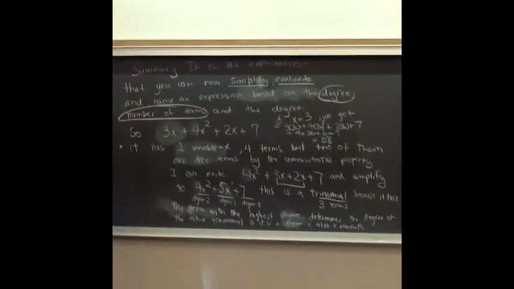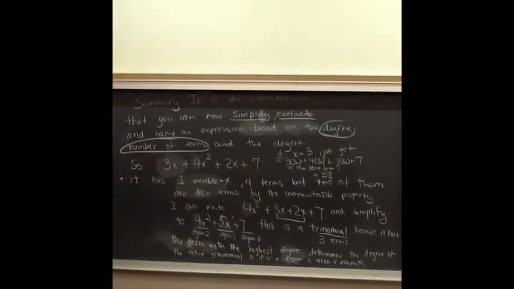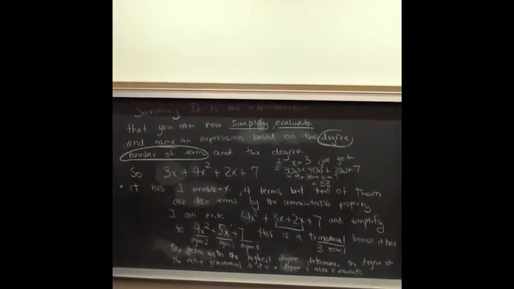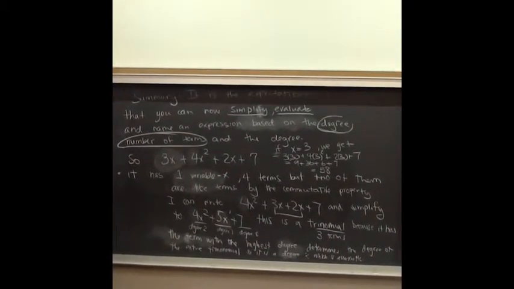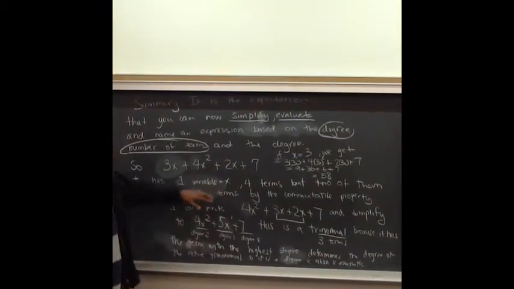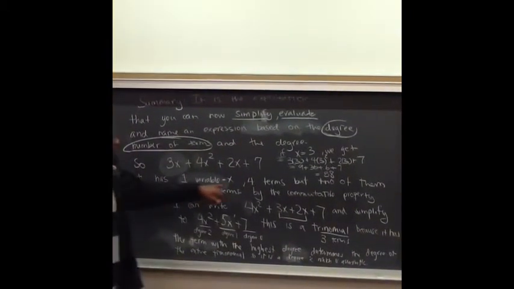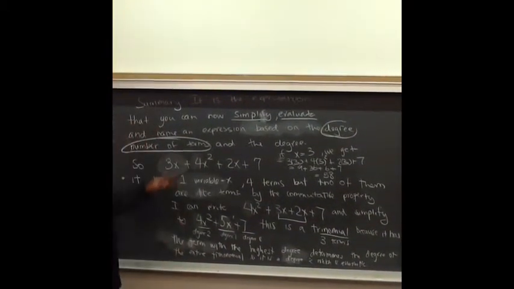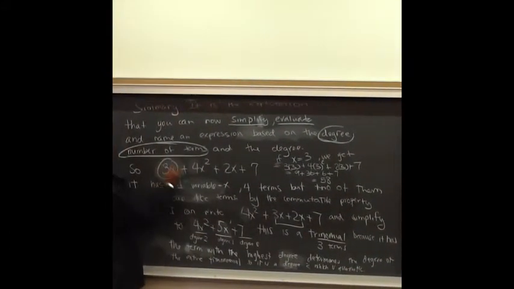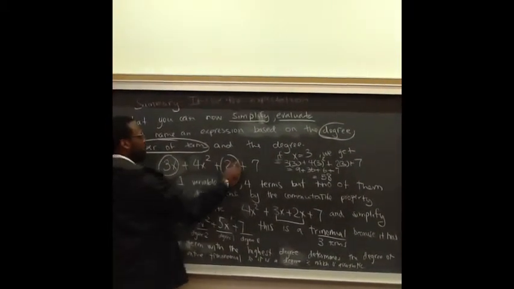Now, when we start to talk about how many terms it has, and naming it by the term and the degree, we'll say that it has one variable. So the variable is x. Now, we know that variables and terms are not directly related, and so because this has one variable, it doesn't tell us much information about how many terms it has. So here, it has 4 terms, but 2 of them are alike. So the 3x term and the 2x term actually have the same degree. They both have a degree of 1.